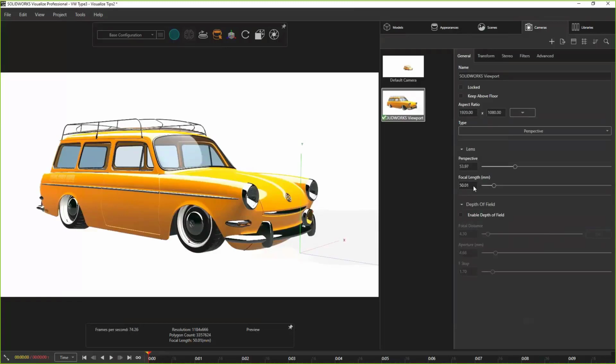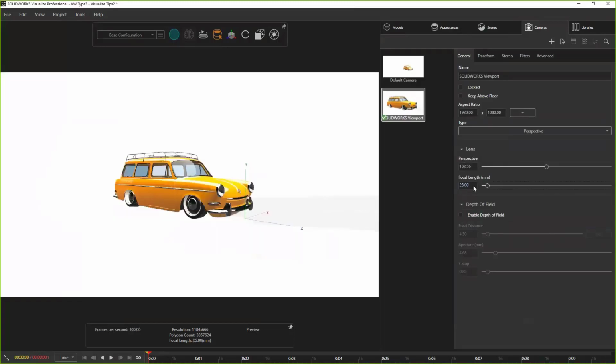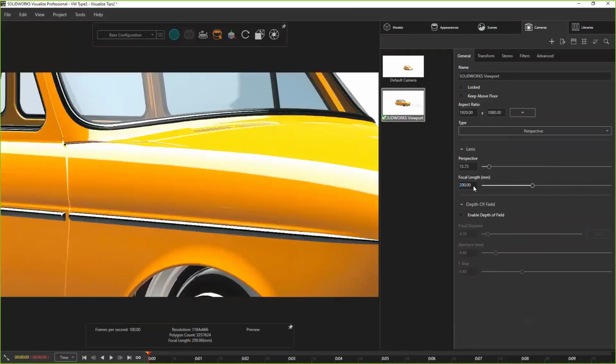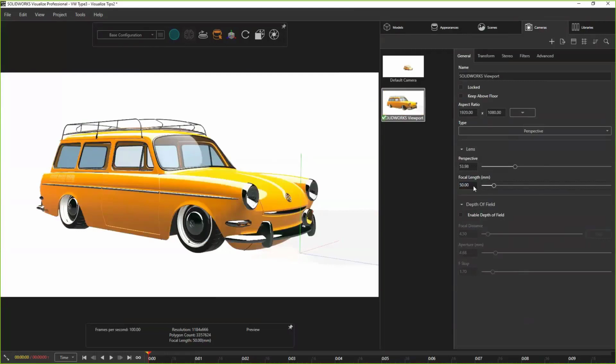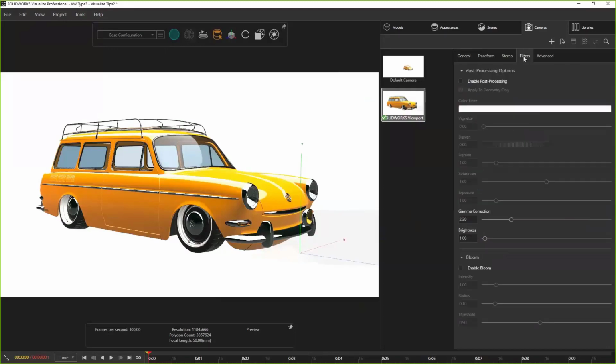For the lens, we can adjust the focal length. So if we wanted a wide angle, we can go somewhere back to 25 millimeters, or if we wanted more of a telephoto lens, we can go up to 200 millimeters. And we can also simulate the iris effect or the f-stop of the camera. So we can adjust the focal distance, so where we're focusing at, and then anything in the foreground or background would be blurred out based on the f-stop or the aperture.